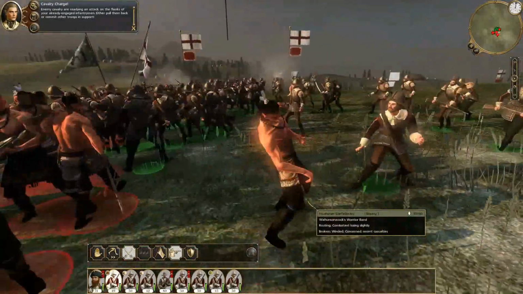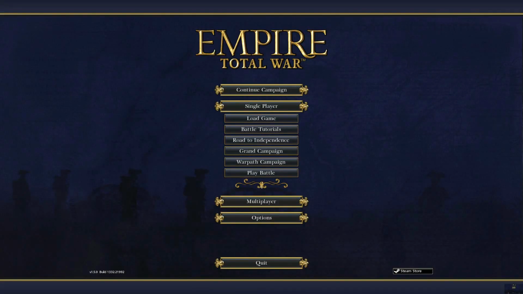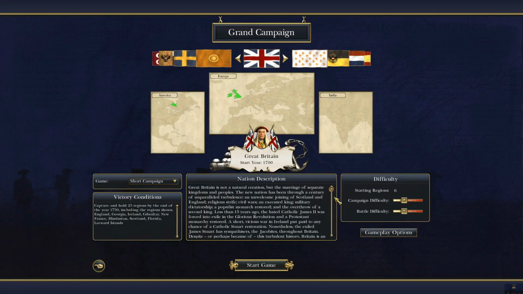Cavalry are readying an attack on the flanks of your already engaged infantrymen. Depending on which campaign you play, you will have objectives. The Independence campaign is about freeing America by conquering certain parts of the map.